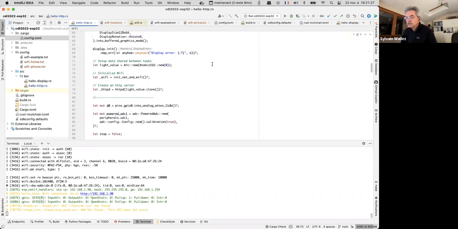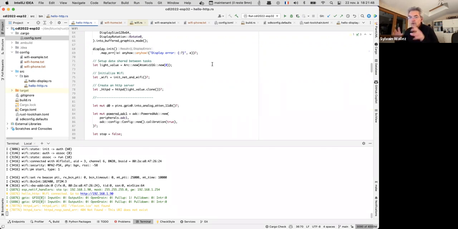So it's a shared variable that will be used by different tasks. One task updates it periodically, and the other task is the web server that publishes it. So we have to abide by Rust's rules regarding concurrent access to data.